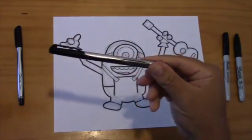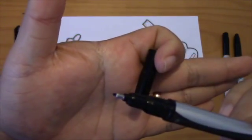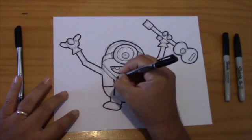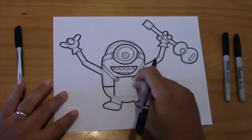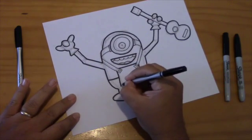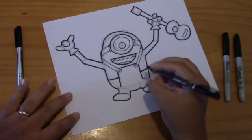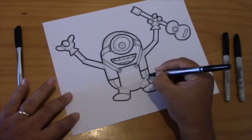Okay? Medium Sharpie. See that there? It has a finer tip than the extra fine standard Sharpie, and this is just going to be used for the smaller shapes, even more detail. So we're going to do the two circles that are connecting the square to these rectangles that shoot up. We're also going to be extending this square out a little, just like that. See that? Kind of extending them out a little bit. And these are actually going to shoot from the top of this line all the way down to the arc.